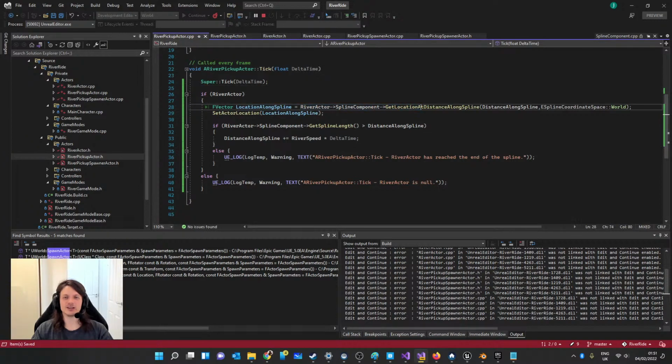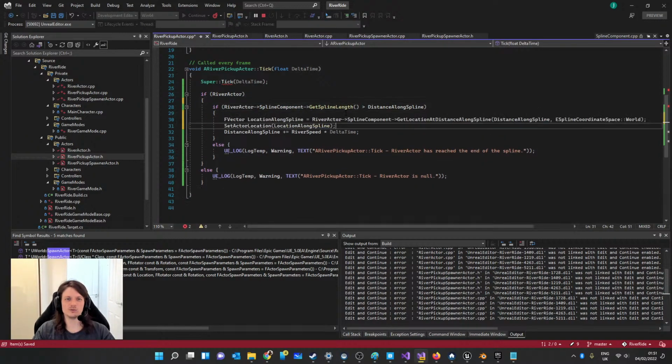then go and get the location at the distance along the spline. And the distance along the spline we're going to increase every iteration, every tick. And then we're going to set the location. If we've gotten too far, then we just announce this warning. We don't increase this anymore. But actually, also that we don't care about setting it, so we can move all this stuff into here. Otherwise, we don't need to set the location anymore. Great. I think that's all done.